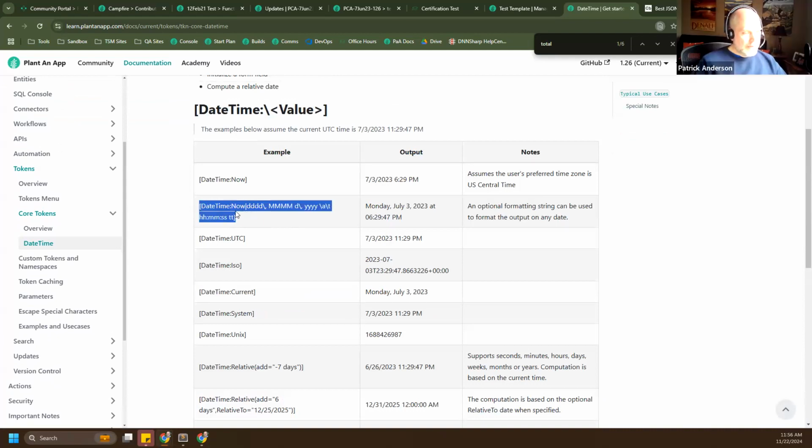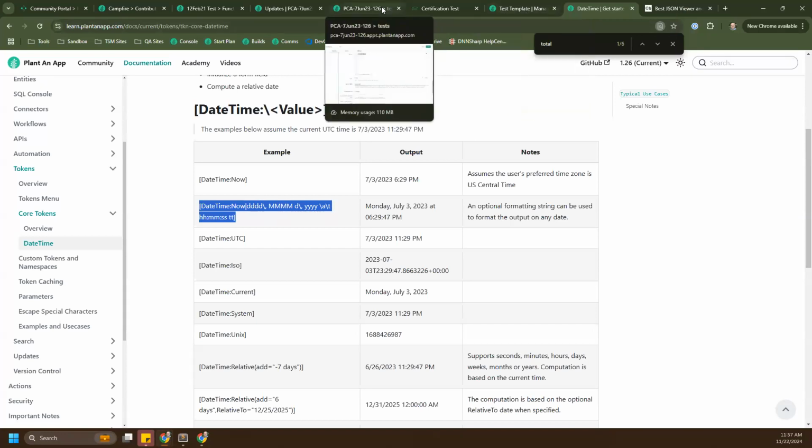So at the end you do a pipe, and then you can establish your pattern using the .NET standard formatting values for a date. I would probably do something like DDMMMYY, that's the way I like to put a date into text. The DD would give me a two-digit numeric date, MMM would give me a three-letter abbreviation of the month, and then YY would give me the two-digit year. So just put all that together.